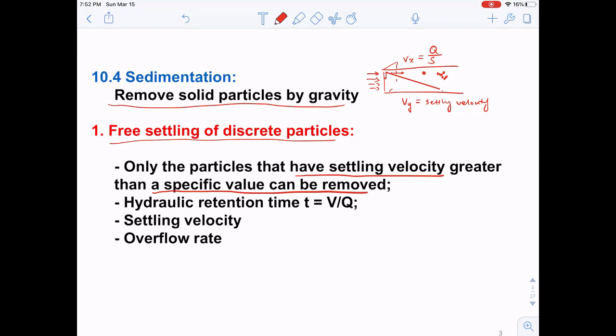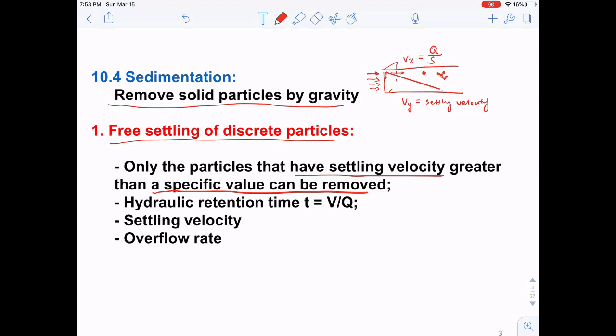The reason why I say that there is a critical size is because let's say that if a particle has exactly the size of a water molecule, then there's no way that this water molecule will settle down, right? So basically, there will exist a critical size, such that particles with a size larger than this critical size will settle down, while the particles with a smaller size will not settle down or will not get collected by sedimentation. All right.